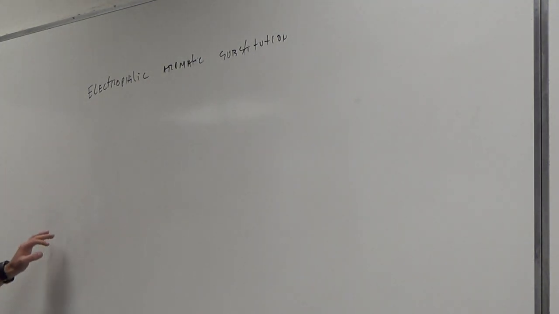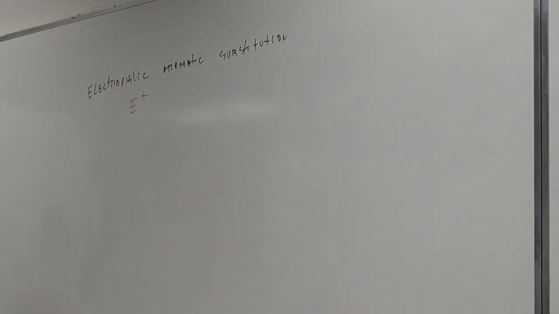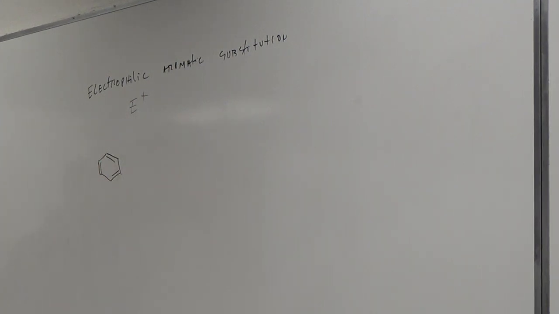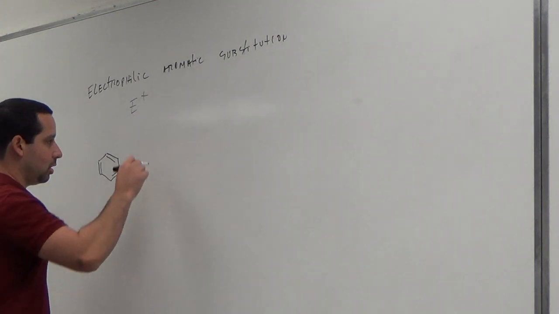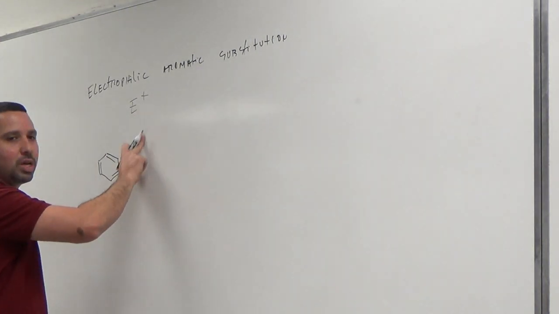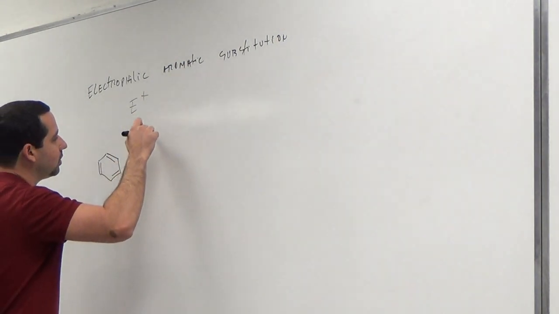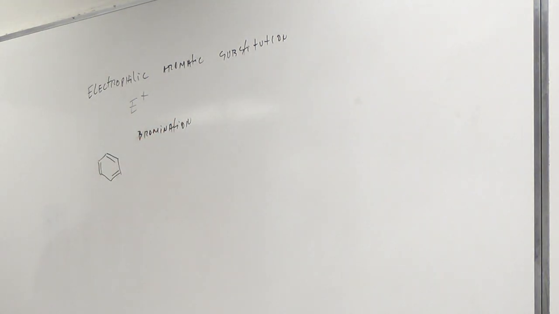If it is electrophilic, what are we going to have? An electrophile, that is E plus. And the benzene ring with a whole bunch of the double bonds that it has is going to attack this. Okay? Now this is called electrophilic aromatic substitution. I am going to say electrophilic aromatic bromination. Let's call it bromination. The more the better, right? Or the bigger the mechanism, the better.